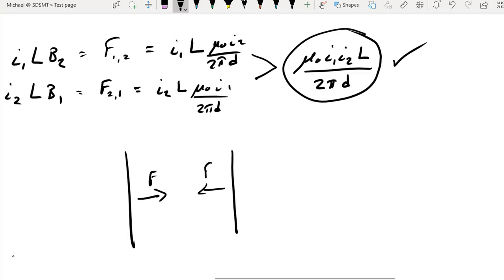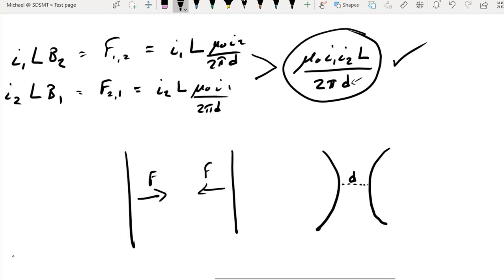So we had our two wires, the forces are going to attract them. These wires are going to start bowing in towards one another. And as those wires get closer together, what happens to the force between the wires? Well, as those wires get closer together, the separation distance becomes shorter, which means that that attractive force is going to become stronger.